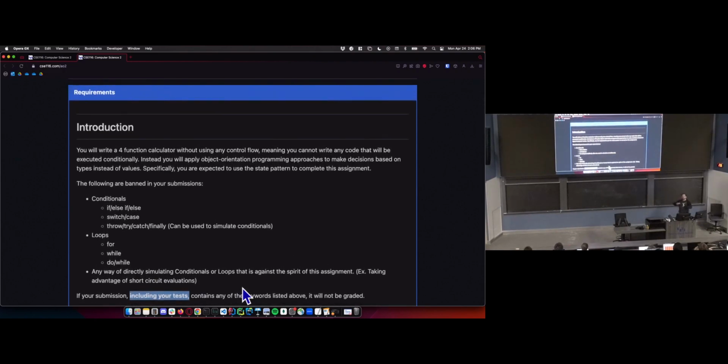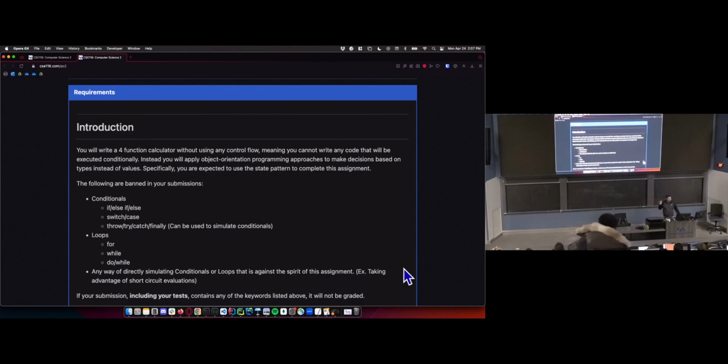And just to get this disclaimer out there right away, I'll probably say this a few times throughout the week: by no means am I saying conditionals are a bad thing. I'm not saying loops are a bad thing. But what this week is all about is the state pattern. By banning these things, this is my artificial way of forcing you to get practice with the state pattern. To complete this assignment, the answer is going to be the state pattern. If you're thinking, how am I ever going to do this without any conditionals or loops? The answer is the state pattern. I'll show you all week how to do that.